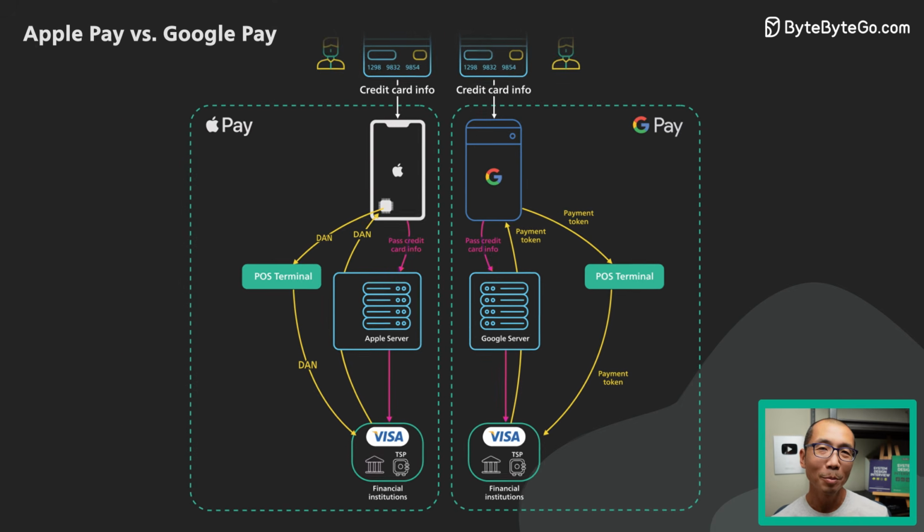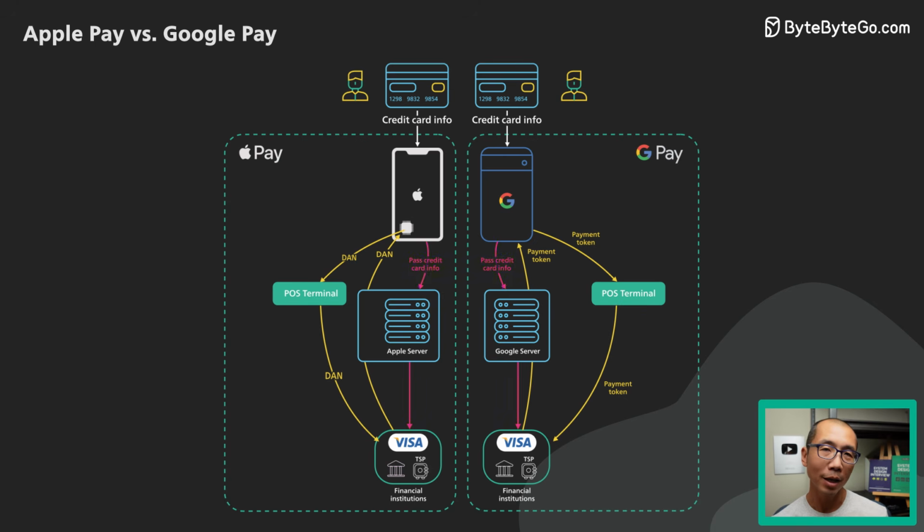To conclude, both Apple Pay and Google Pay take advantage of payment tokenization technology. Apple Pay perfected the technology and made it user-friendly and secure. Google Pay's implementation is similar. The main difference is how the payment token is stored, handled, and transmitted on the device, and how the payment token could potentially be stored on the Google servers.